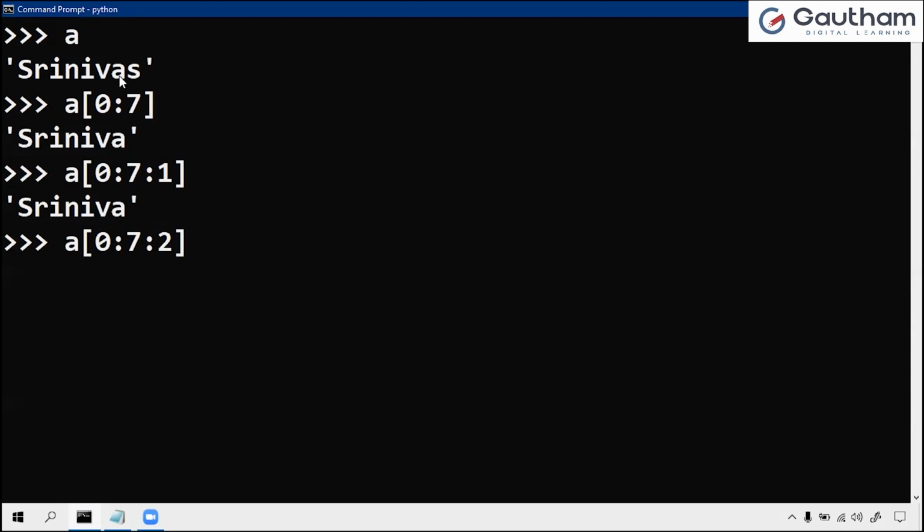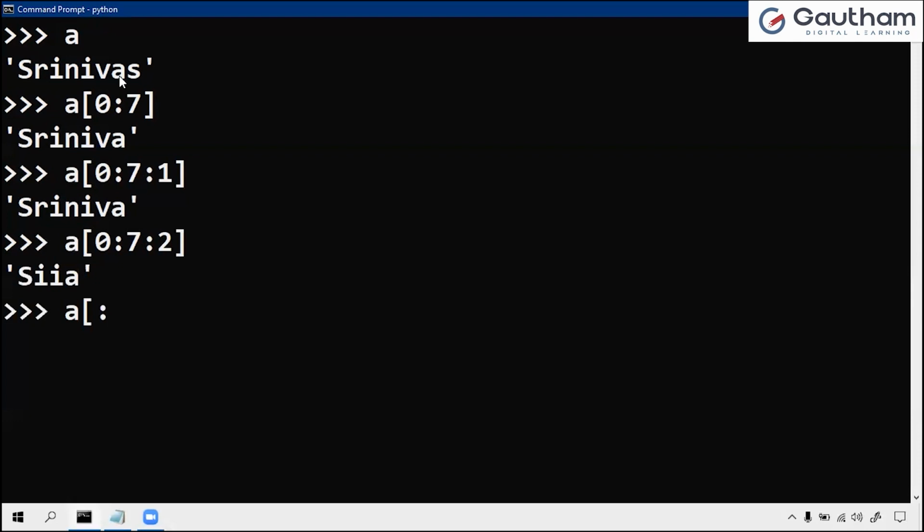Now it is going to increment by 2 and stop at A. So "SIIA". Now, is it mandatory to specify the begin value 0? No, by default it takes 0 only, even if you don't specify the begin value.